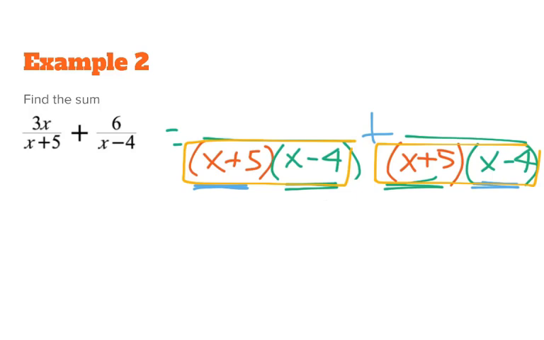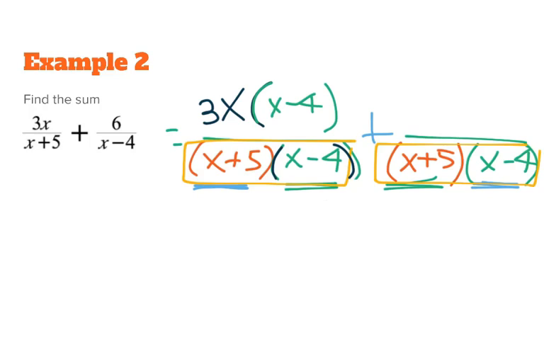Okay, remember what I do to the bottom, I have to do to the top. So let's do the first one. The first one had a numerator of 3x, but I multiplied this additional x minus 4 in the bottom, so I need to multiply that additional x minus 4 in the top. And that's it. We'll simplify it in a second, but that's all the thinking we really have to do.